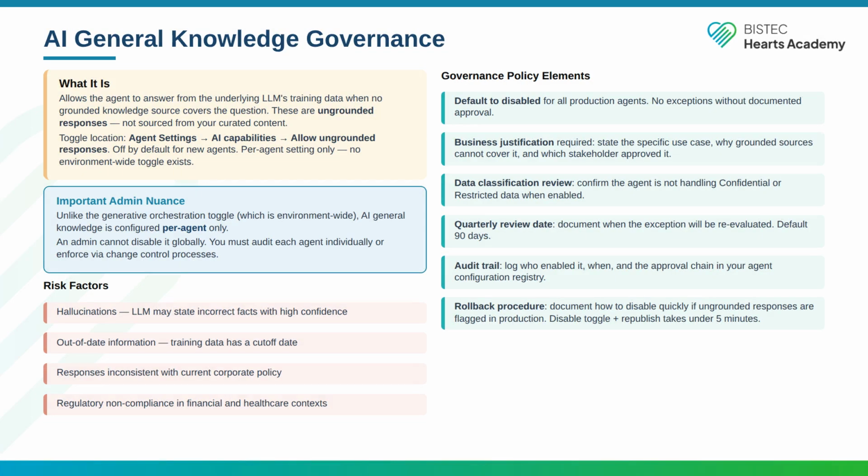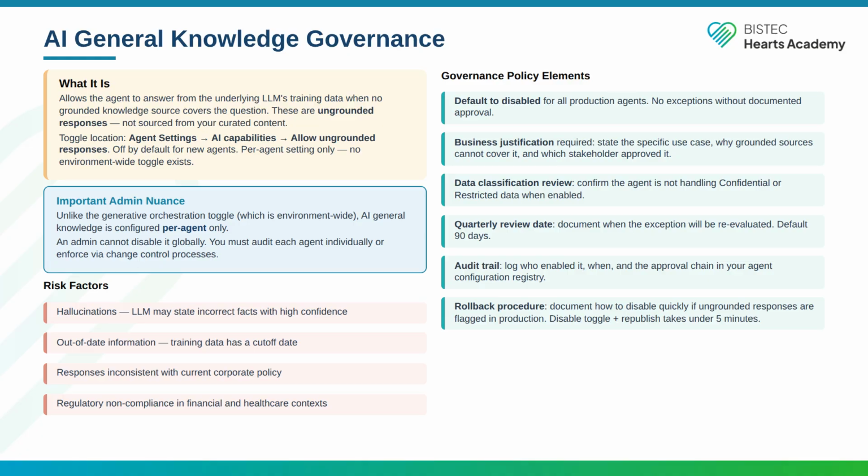AI general knowledge allows the agent to answer using the underlying LLM's training data. Not your SharePoint documents, not your uploaded policy files, not your graph connector data. Training data. That data has a cutoff date, was not filtered for your organization's policies, and reflects no awareness of what your organization has or has not approved.